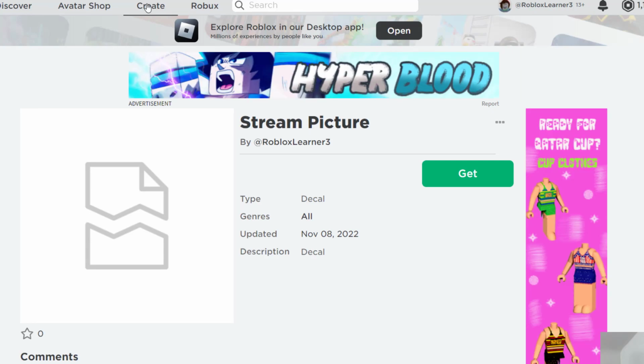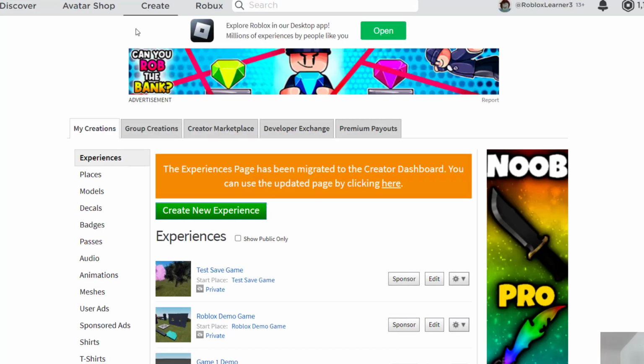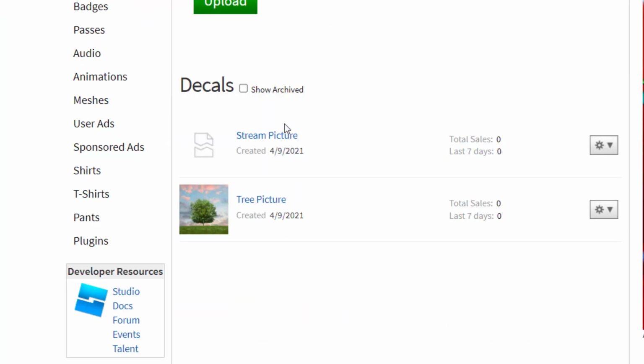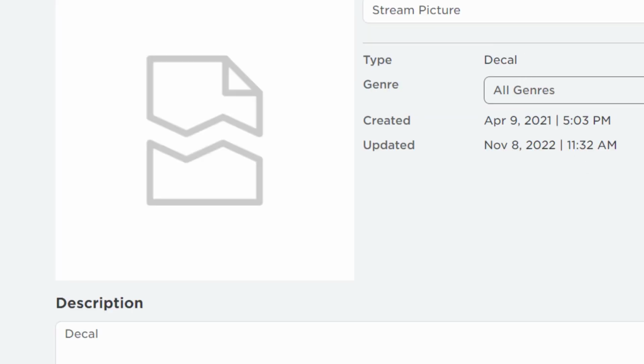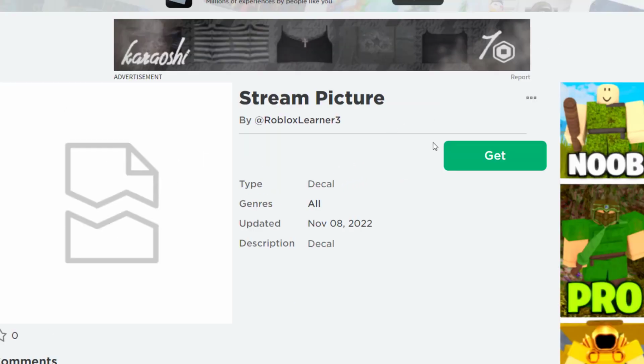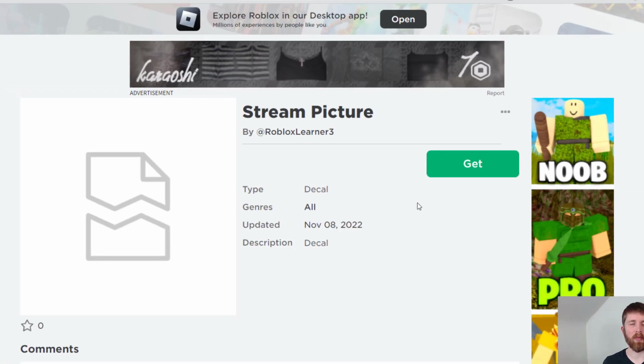So now when I go back to my creations, so I click on create and then go to my decals, you can see that my decals are still there. When I click on configure for that decal that I deleted, you can see when I go to the details, there's a new option here for get, so I'm going to have to do that to get that decal. You can always re-upload the decal if there was something that you need to change about your decal. You can always do that with the same process you did the first time. So you now know how to delete a decal from Roblox Studio and also from Roblox.